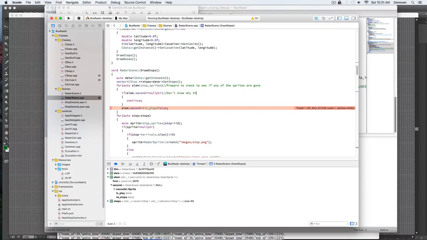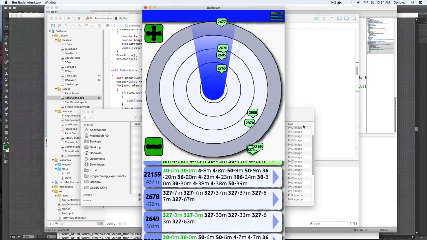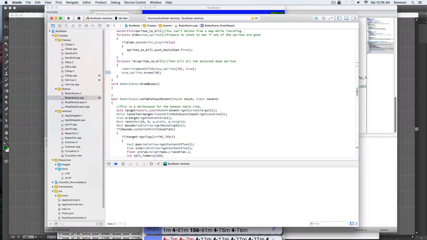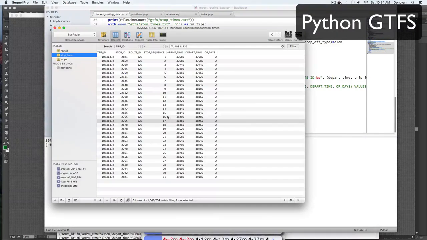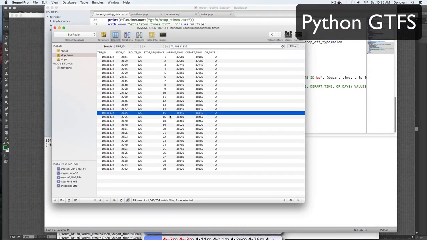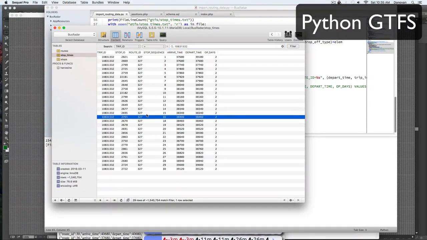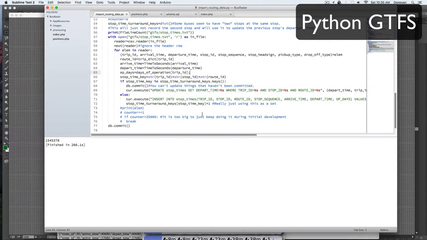So we're still there. We've got a little bit better. Still, the data is not perfect. Basically what we're doing is we're creating a unique identifier for any given stop.